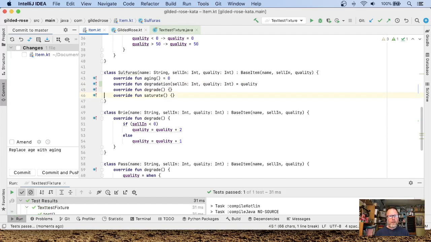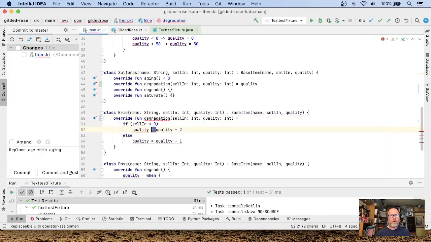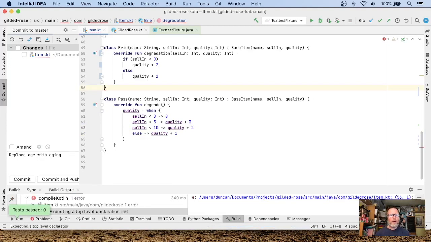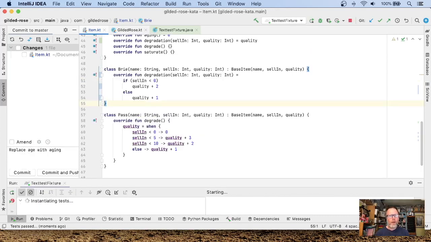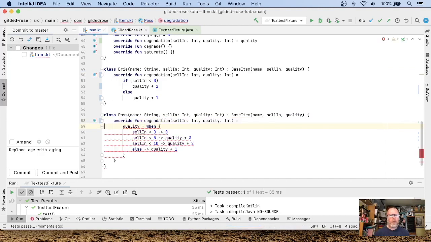And again, we could refactor the current methods, or we can just basically work out the answers, which are like this. Small problem of that bracket. Still passes the tests, and the same thing here. So we'll take this. So we've gone from mutate to calculate. And what we want to return here is the amount that we want to change the quality by. No, the amount that we want the quality to become.